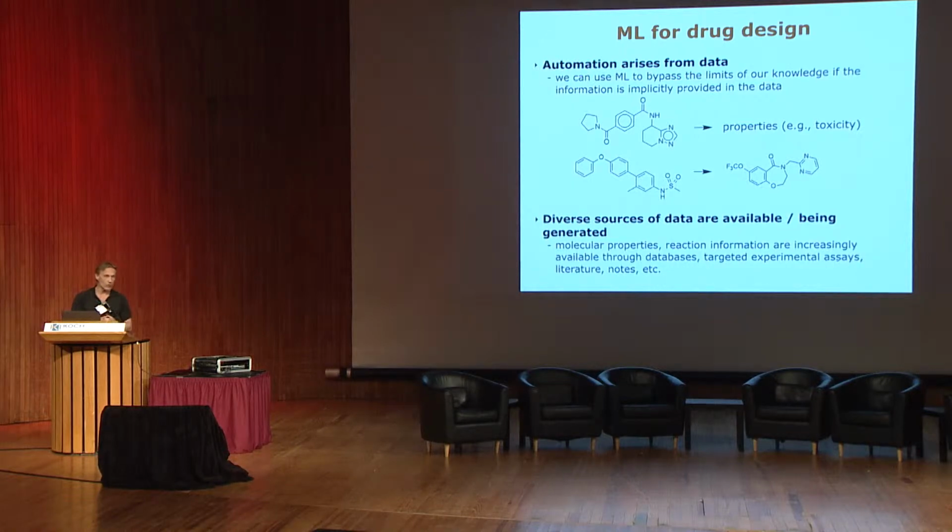Okay? So there's tons of data already available and being generated through small and large scale assays and curated databases and so on. One question you might have is how much data is enough? Now, that depends greatly on the task that you're trying to solve. So suppose you narrow down the chemical space a little bit. You are only talking about, say, antibiotics. That's narrow enough, specific enough that you can get by with much smaller assays and still be able to do something useful. If you want a method that applies to the whole spectrum of chemical space, you really need big data to solve that problem.